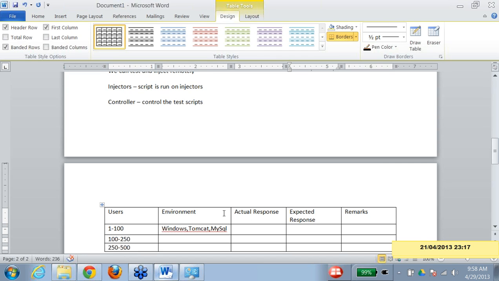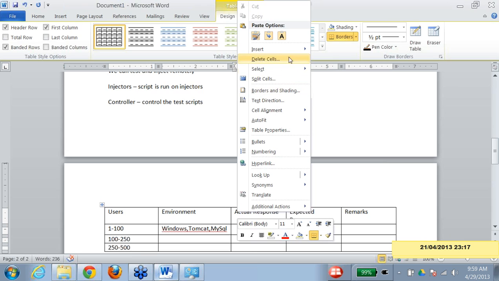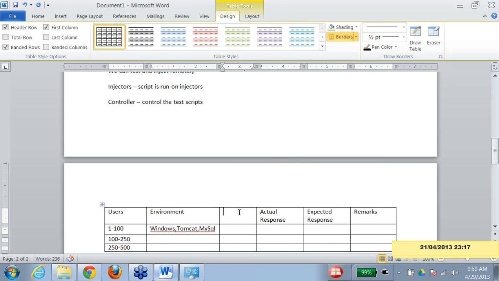And then probably you have to also test for which scenario. So I need to add one more column. You would write the business scenario that you tested, right?